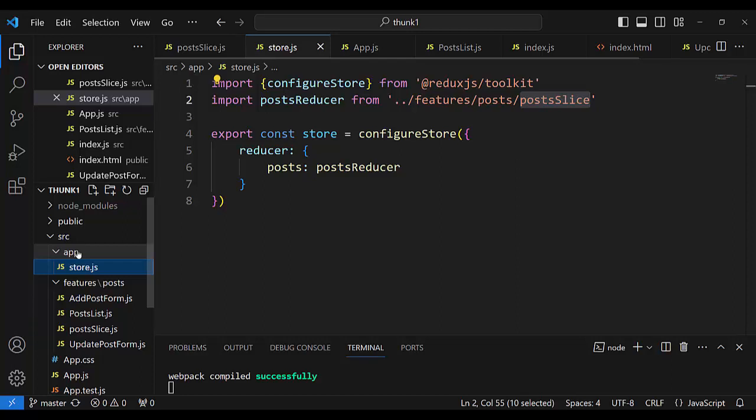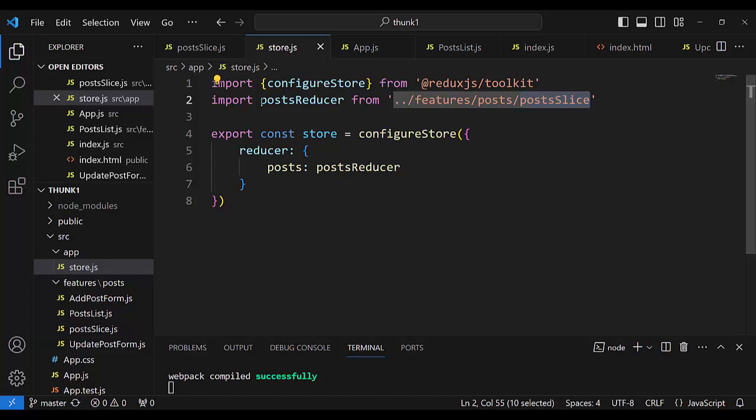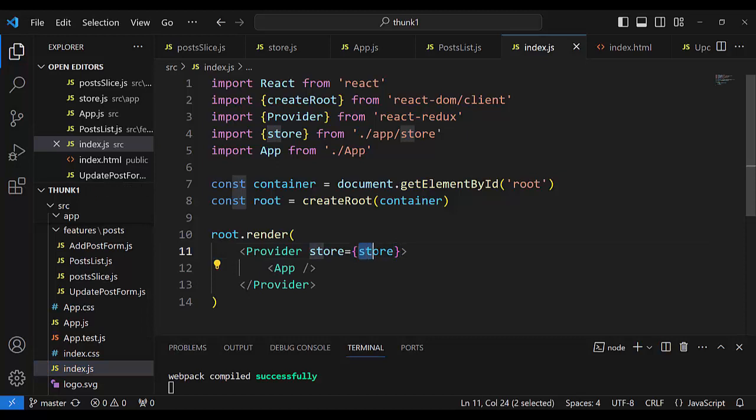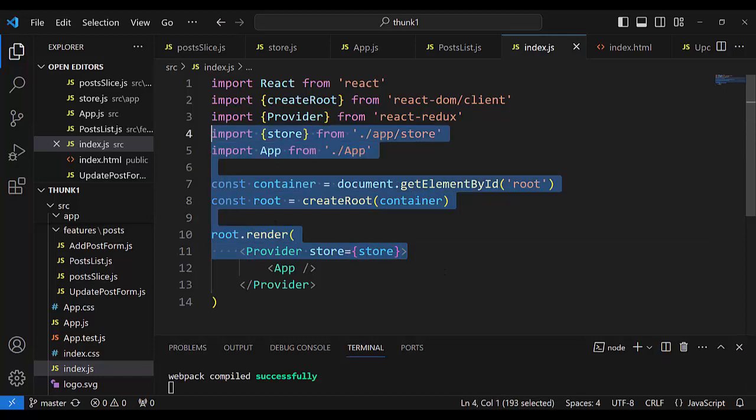Here is the store. Here is a post slice. Post slice is the post reducer. And in index.js here we call the store. It means that by the store configuration file, the post slice reducer and the initial state come, and all of that exists after this part of code is executed.